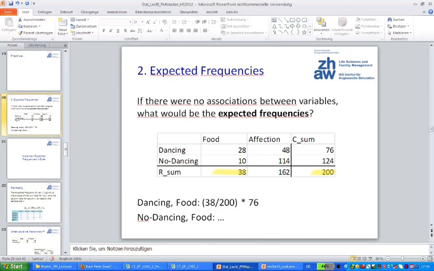So we would expect that in the orange box, for example here, dancing with food, we would have the ratio of the total number of cats, in that case, that were given food, compared to the total number of cats participating in the experiment, multiplied, of course, by the number of cats, green, that were actually dancing.